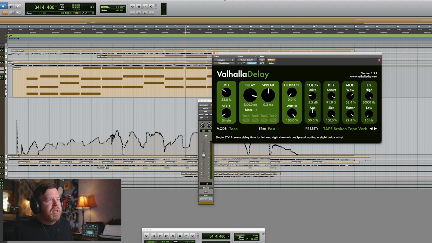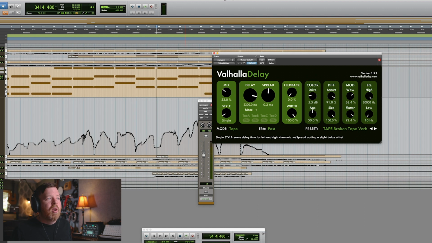and then I recently purchased this Valhalla delay to try to break my Echo Boy addiction, but it's really cool for 50 bucks. All their plugins are 50 bucks, and if money is an issue for you, save up and buy these plugins first, because they go a long, long way for 50 bucks.